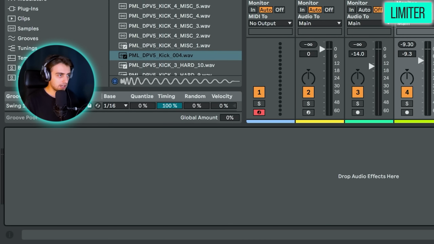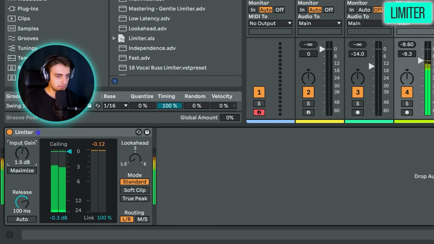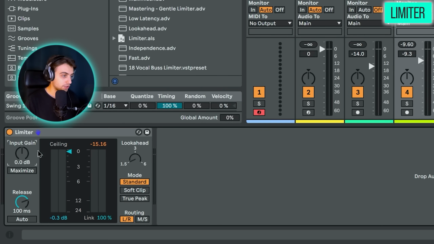So actually let's drag a fresh instance of limiter, and I'm going to be increasing the input gain. And as you can see, it's very visual, and it responds really nicely to what we have going on. So this display used to go down all the way to minus 48 decibels, and it's not really the kind of range that is useful in this sort of limiter. They've decided to reduce it to 24 dB, but also it's not linear.